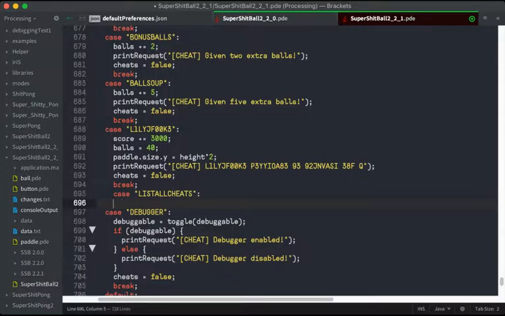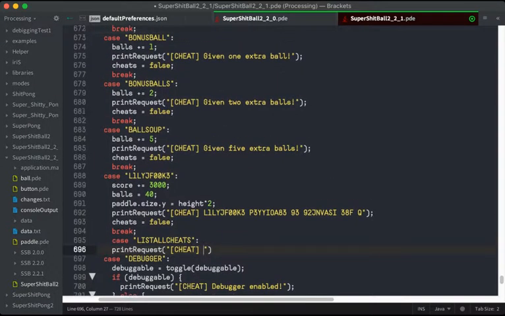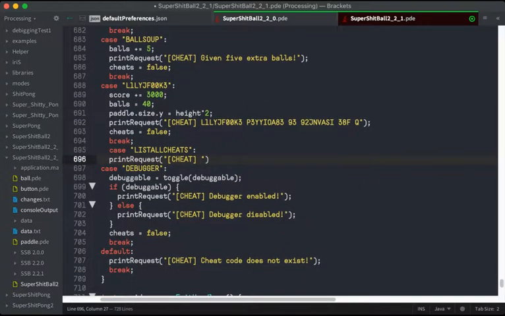And in here, what I'm going to do is take my print request, and I'm going to list, because of the way that I have it, I actually have all of these formatted to have a tag. That way, when I look at the log, I know exactly what's coming from where and why it exists. So basically, I'm going to put cheat list as, or I'm just going to do current cheats, available cheats. And then I'm going to leave it at that.